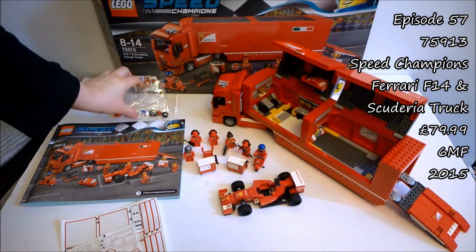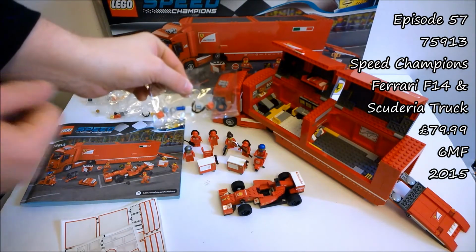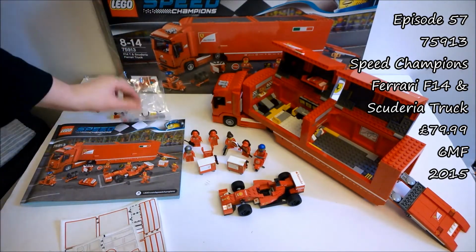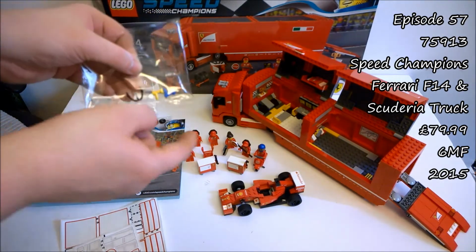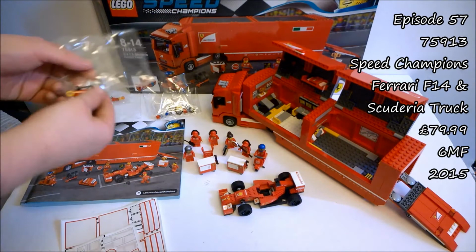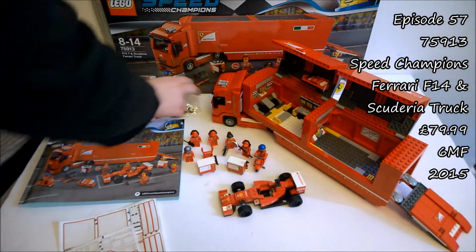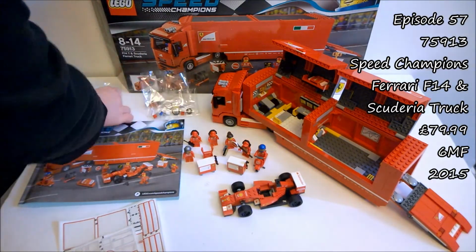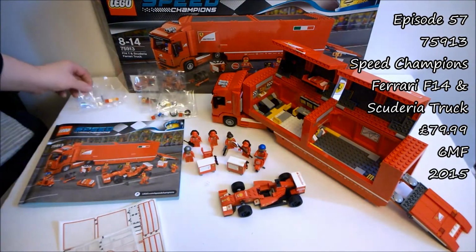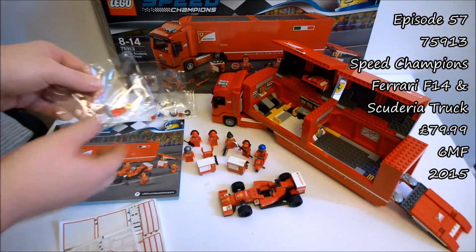Start off with the spare pieces here. I've put these in bags, so this is bag one. You get an extra visor, an extra pair of headsets, and some random pieces. Bag two, you get an extra couple of these taps, the blue and yellow, and another headset. For bag three, just extra Technic pieces and plates. Bag four has just one spare piece, an extra gold round tile. Bags five and six don't have any spare pieces, and bag seven has a couple of Technic pieces and tiles.